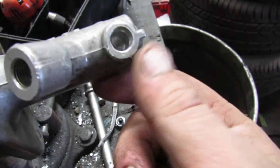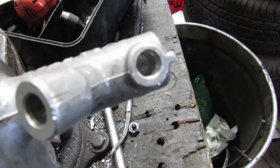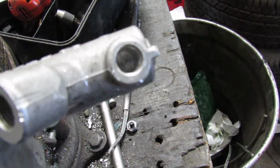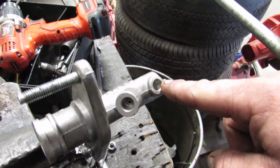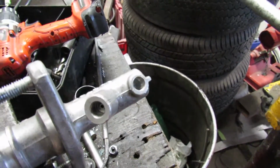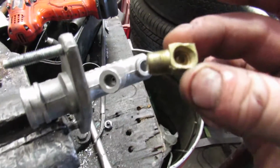Well, I drilled it out. I drilled this too deep, that's why this is another one that I have. I drilled it out with a drill bit that measured in at 0.340. And then I took a pipe thread tap and ran the tap down. The tap itself was 1/8 national pipe thread. That means I could use this fitting afterwards.